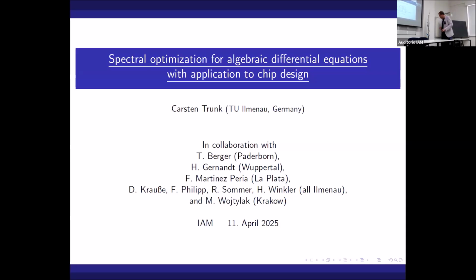So maybe I start to explain what, as you probably know, an algebraic differential equation is. Normally you have an abstract Cauchy problem, maybe with some inhomogeneity. A is a matrix or operator, and then you are interested in the eigenvalues of the operator, or the matrix. And you know all this.